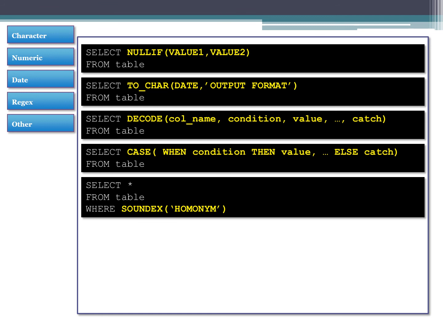There's also one more. This is an interesting one. This is kind of unique to Oracle and MySQL, but they have a Soundex function, which I always think of as a homonym. You can pass it a word, and it will find any other records that have the same sound as that word. I think your book uses the example of Smith. Let's say they tell you their last name is S-M-Y-T-H, but in the database it's S-M-I-T-H. They both sound exactly the same. So Soundex would find both the Smiths with a Y and the Smiths with an I.